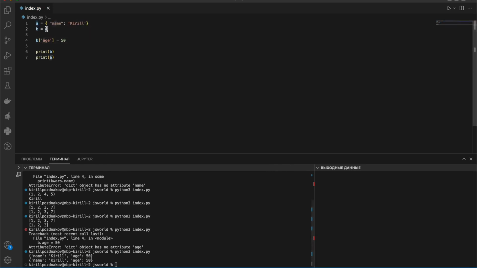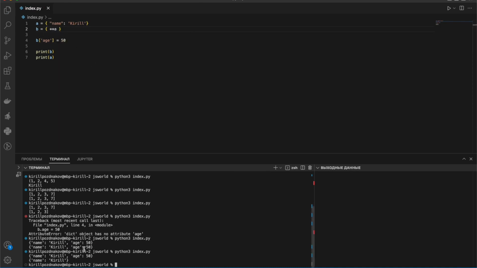To prevent this from happening, we also specify it in our brackets and use the spread operator. That is, we spread our variable a inside the brackets of variable b, and we see that only in our b does our age appear. This is because we are working by reference here. In the previous case, we were simply passing our direct reference. Here we are creating a new reference, or rather a new memory cell where we store our additional fields, which we then work with further.